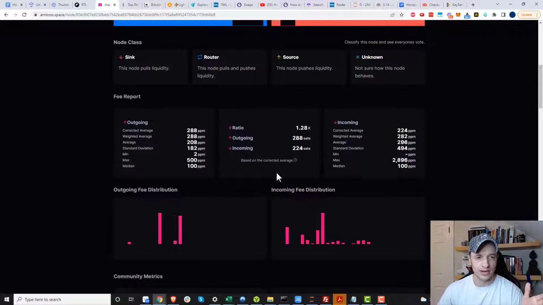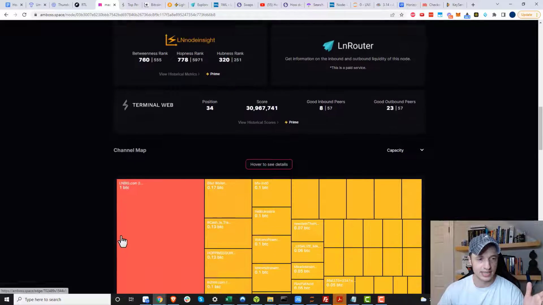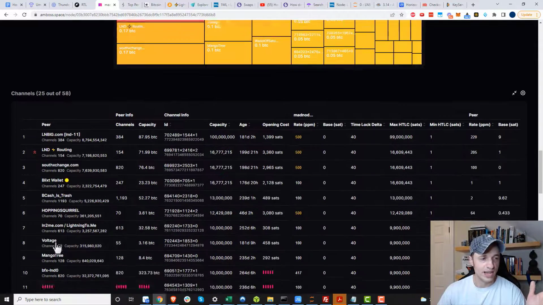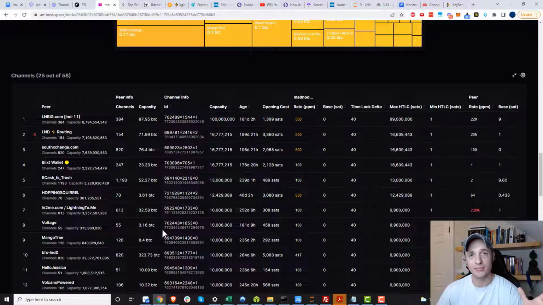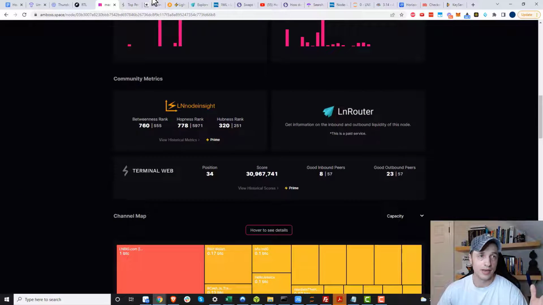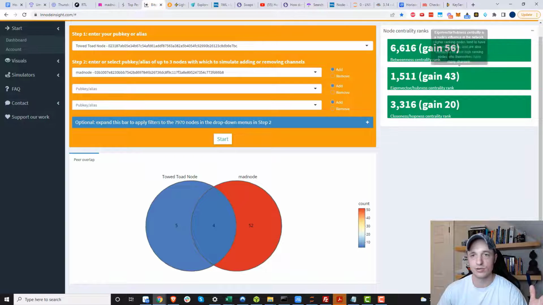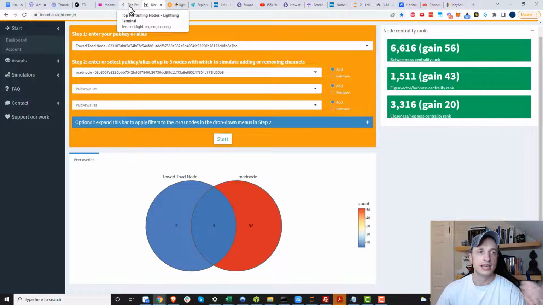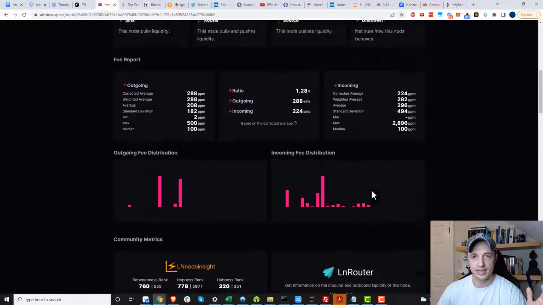But again, you might want to do your due diligence here, see what else they're connected to down here, and see if you have a lot of overlap. If you have a lot of overlap, it might not be the best node to connect to, or it might be a good node. I mean, you did run it through this tool, so you got the scores over here, so you know that you will increase your performance X amount, so you know that bit of detail.